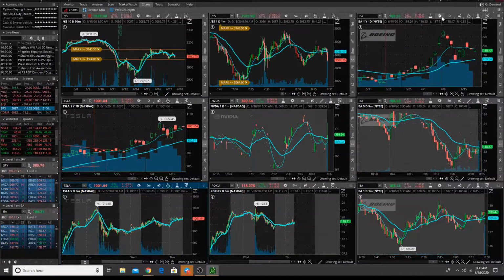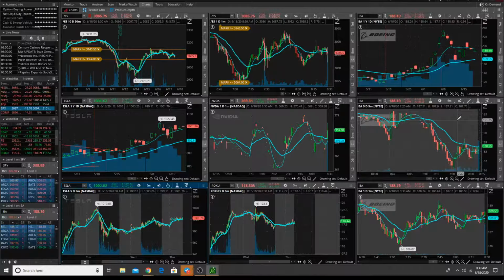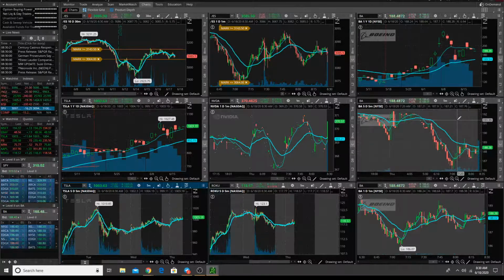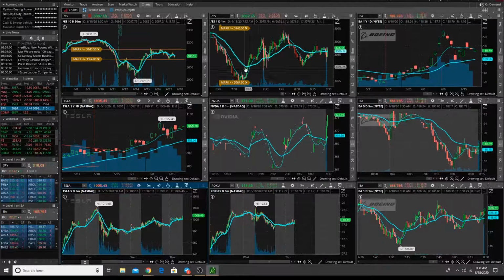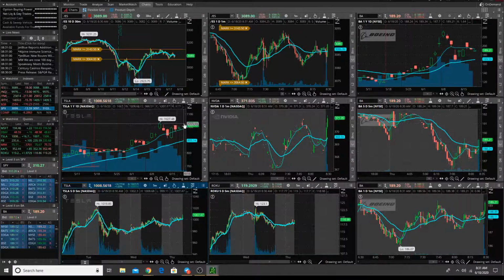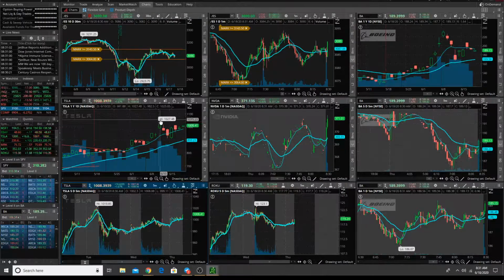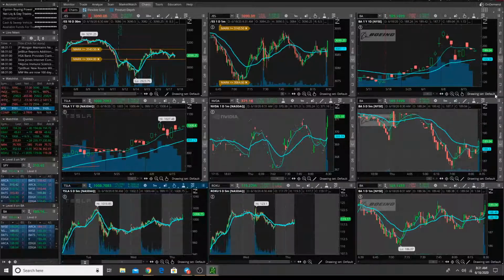I'm waiting for the BA put. Just want to wait till we see a little more sell-off right here. Tesla ain't moving. BA looks like it's the heaviest mover in the stocks we picked out. Oh, Nvidia, yeah, that's probably gonna break above the 375. Tesla also jumped over, so that could be a 1020 call. Okay, honestly, I'm backing out of the BA puts.